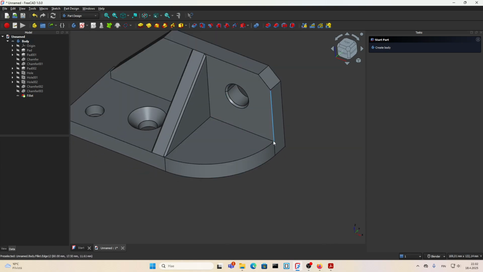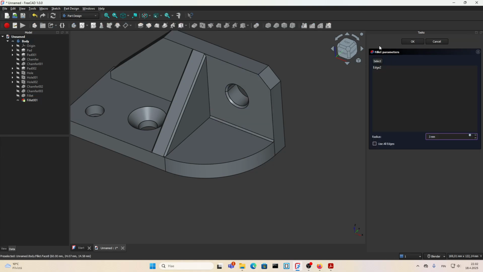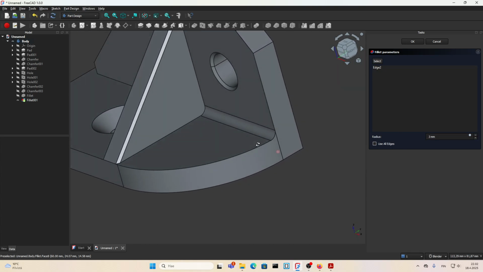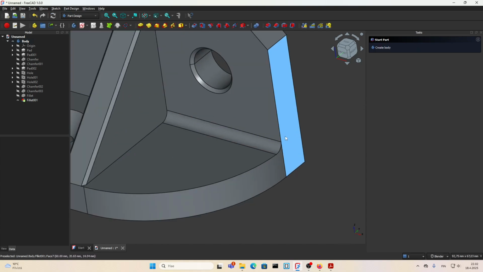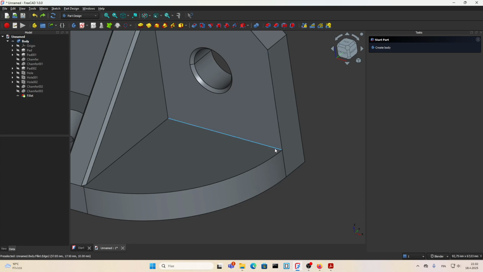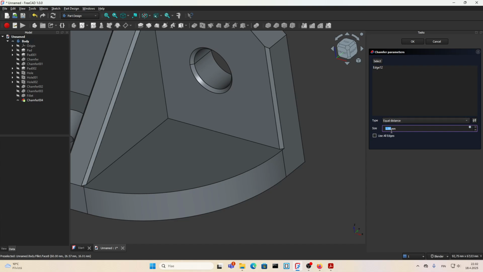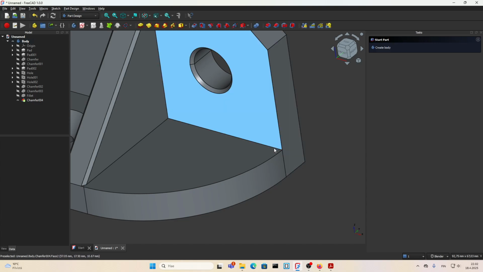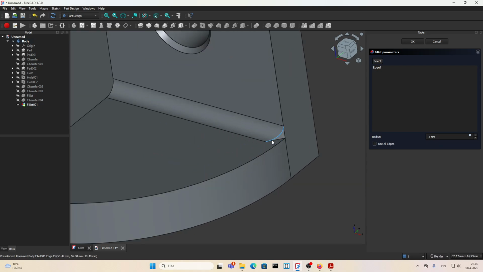Okay, so why does this create a problem for me? Now, if I click on here and fillet this, let's try 3 millimeters. Does it work? Well, it worked. There is no problem. Okay, it works. Everything is good. If it creates a problem for you, just click on here. Now I will go back. If this creates a problem for you, click on here, chamfer it, make a very small chamfer, 0.01. See, it's not even visible. And then make the fillet. Now, this is just in case it makes a problem, and it's going to look like this.